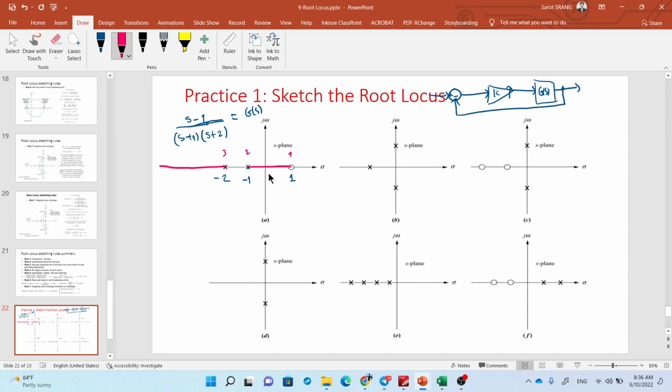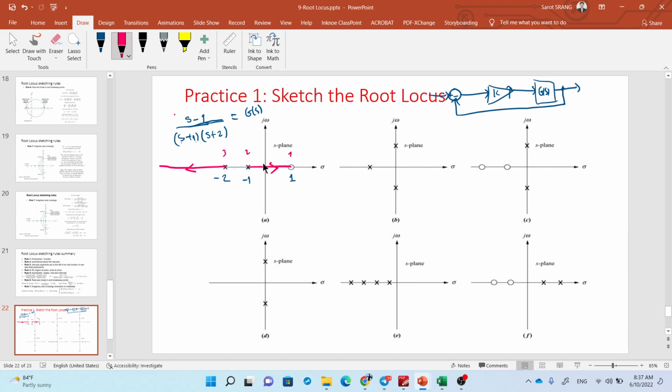Start from poles and end at zero or open loop. So this one begins from a pole and ends at zero. It means this direction. And this one starts from poles and ends at zero. Where is the zero? Zero at infinity. That's why we call it infinite zero, because s at infinity also makes the transfer function zero, right? So it means this direction, right?